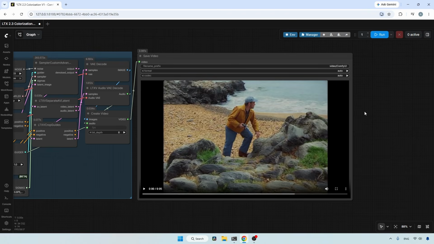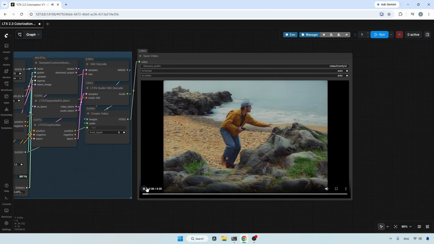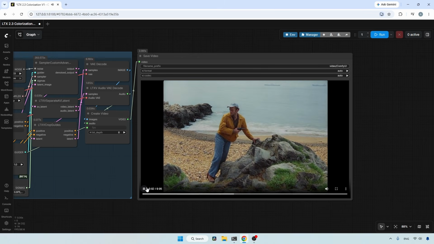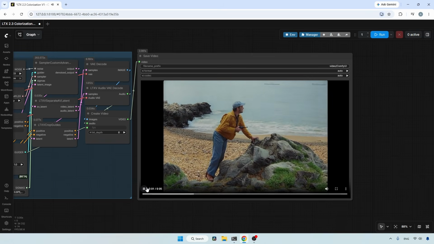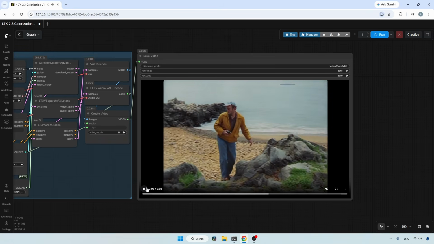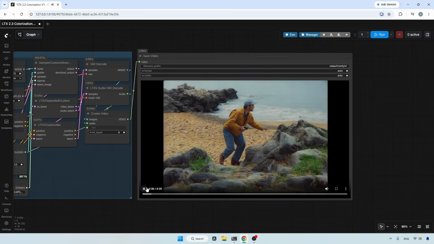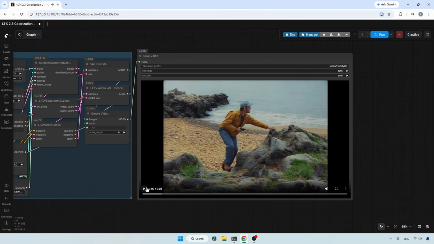The generation is finished, so let's play the video and see the result. As you can see, the LoRa helped LTX generate a nice-looking color video. I really like it. It adds so much life to the black and white film.